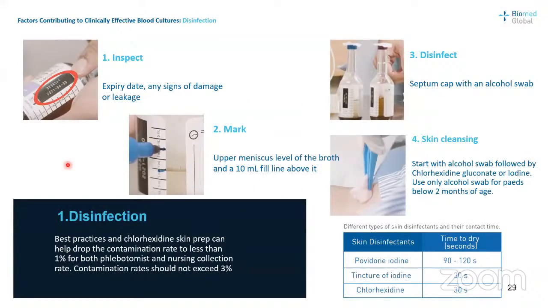Okay, so even before starting your blood culture taking process, you need to first inspect the blood culture bottles for any signs of damage, leakage, or contamination. Okay, so to know if there's any contamination inside the bottle, you may check the fluid inside the bottle and make sure that it's clear and not cloudy or murky, as well as there are no presence of any precipitates inside the bottle.